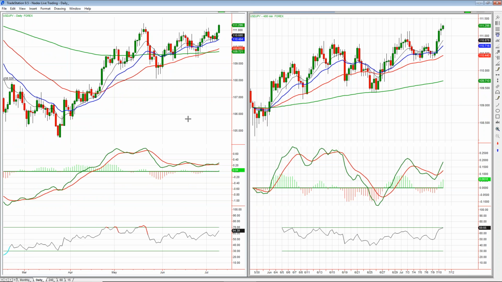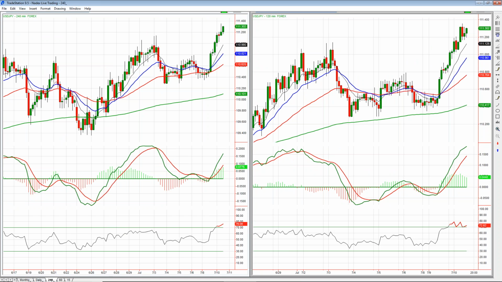And then going down to the daily chart, we can see that all the moving averages are getting into alignment. We've got higher lows, higher highs sneaking in there. Daily chart looks very, very good. And then we look at the 8-hour chart, looks very good as well. A little overextension from the moving averages there. Here, we're not to a higher high just yet, so we don't have any divergence as of yet, so that's positive. Here we've got a higher high along with a higher high on some of the indicators, a little bit of a split decision there, and then a higher high here on the 120 minute.